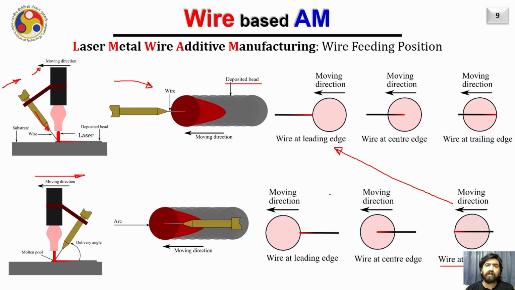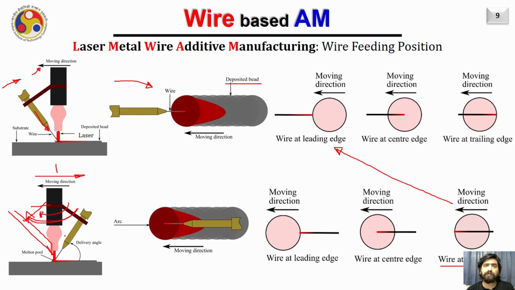And that is why the rotary wire feeder is quite popular in the case of the laser metal wire additive manufacturing system. So assume that now I have a rotary feeder which can rotate the wire feeder like this, then if the deposition direction is changing, definitely the wire feeder will rotate and bring the wire from this position to a different position, which will look something like this, right? And hence your feeding mechanism will remain consistent, either back feeding or front feeding.